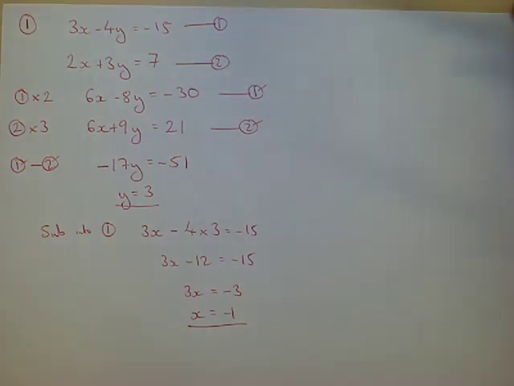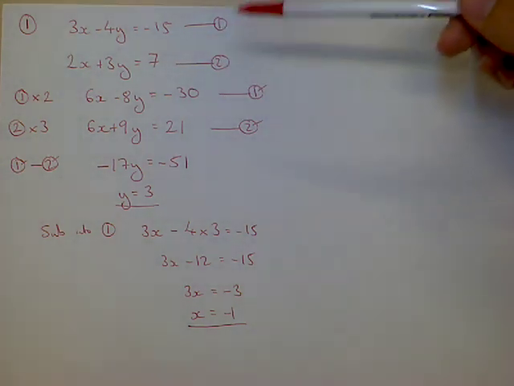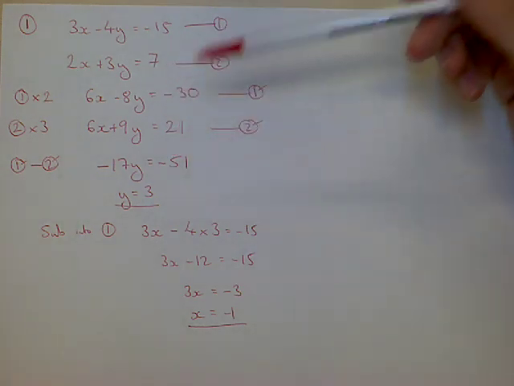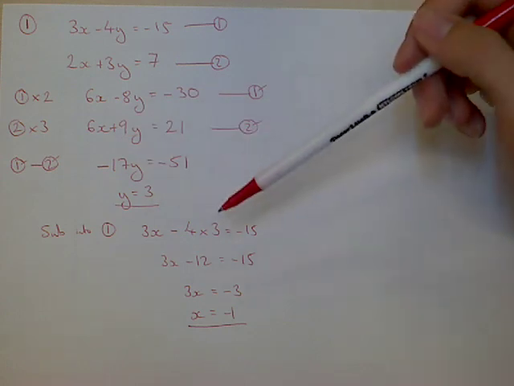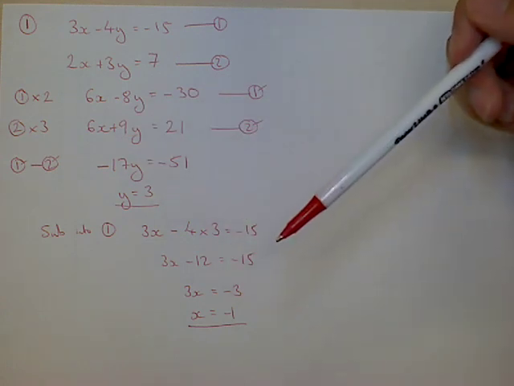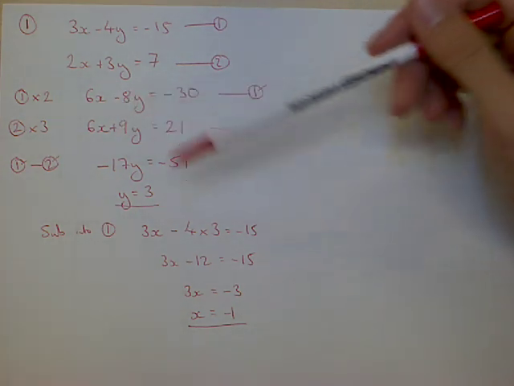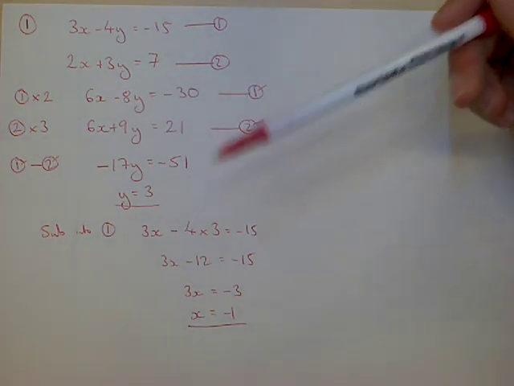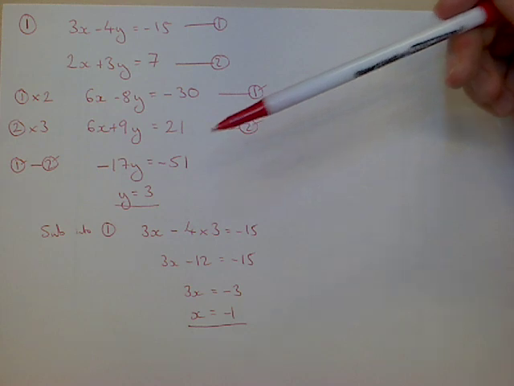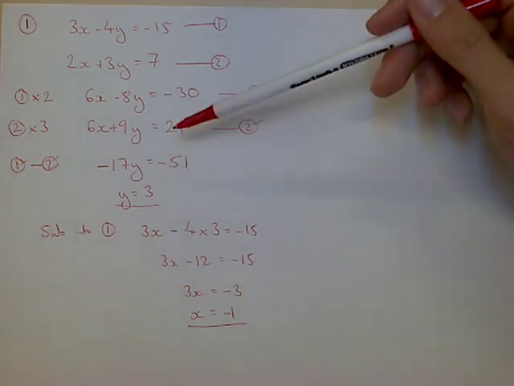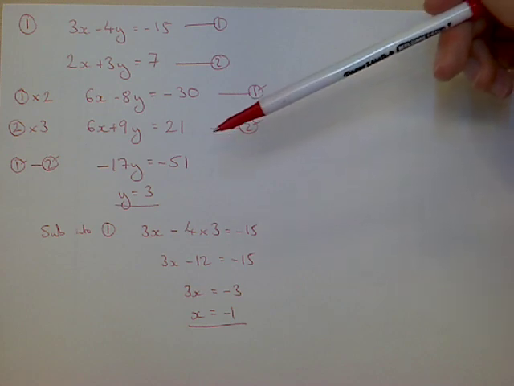As long as you've got time in an examination, it's always a really good habit to get into to do that last check, and if you realise that it doesn't work, you must have made a mistake somewhere in your working and you need to go back and find what that mistake is. The most common place for making a mistake is making an error with adding or subtracting, so getting negatives the wrong way round, particularly if you're subtracting a negative number. So try and go to the particular places where you're most likely to have made a mistake.